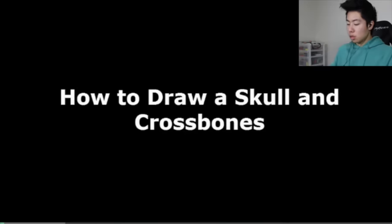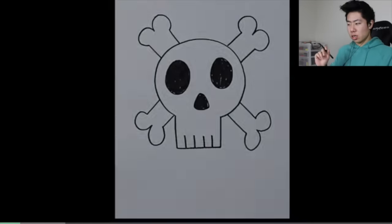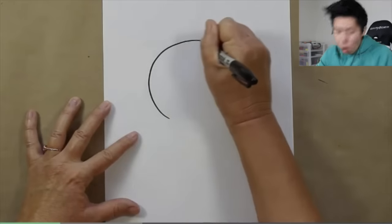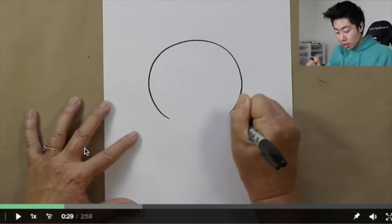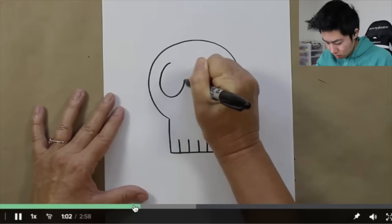Okay, I think I know what the problem is. She's using inks and I'm using my pencil, which is creating this huge gap between my art and hers. So, I guess I'm gonna use a pen this time. Alright, hopefully this works. Okay, skull. Ooh, that looks a little hard. Whoa, too fast, Miss M! I can't keep up! Okay, this is going fast, but... Gotta take on the challenge, Zach.